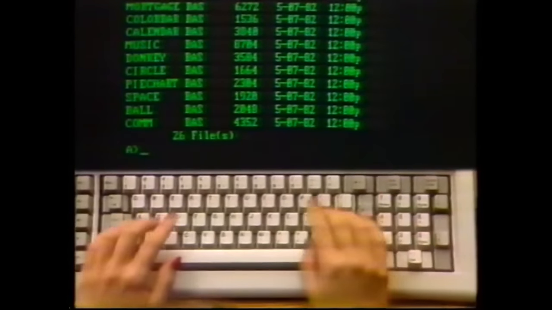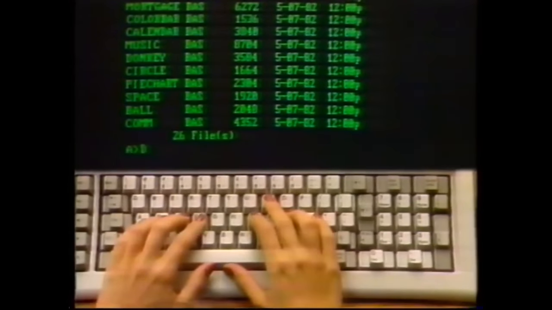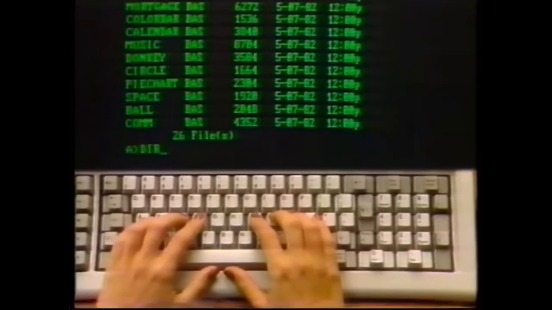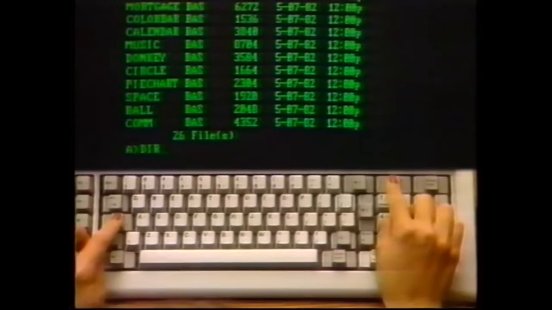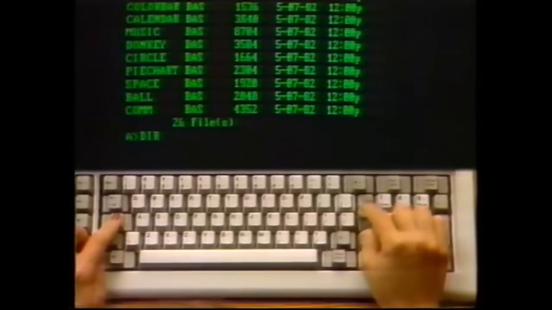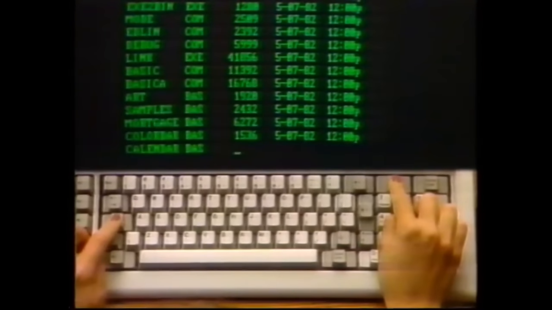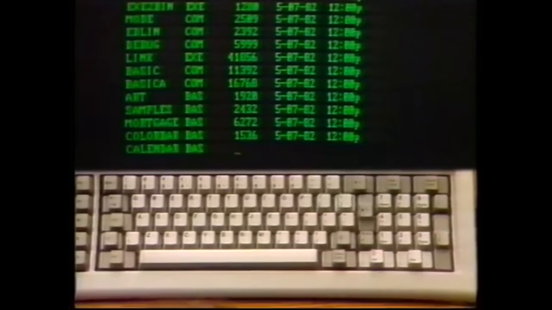At the prompt, go ahead and type dir again. Only this time, don't press Enter yet. Be prepared to hold the Control key down while you strike the numlock key in order to stop the directory from scrolling too far. This will happen quickly, so if you're ready, press Enter and then the Control and numlock key as soon as the directory starts to fill your display.